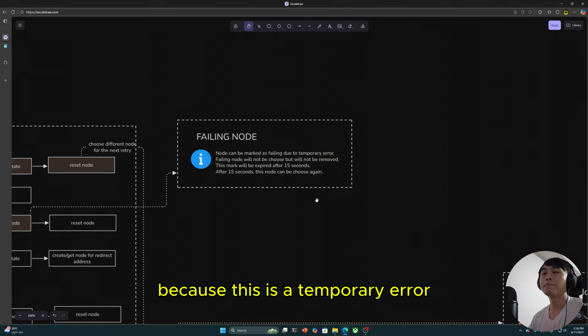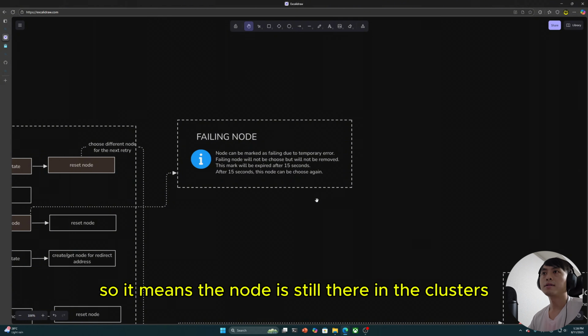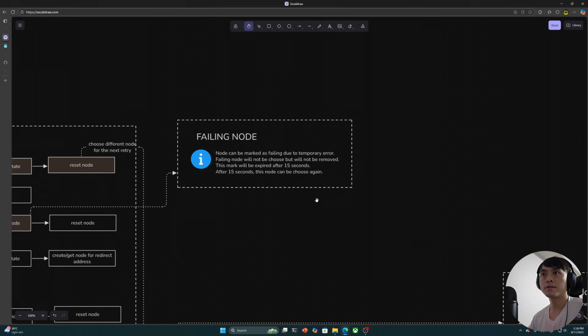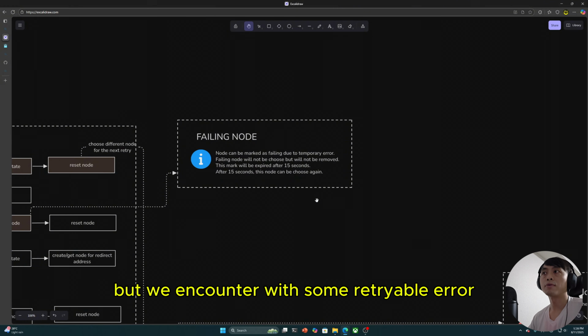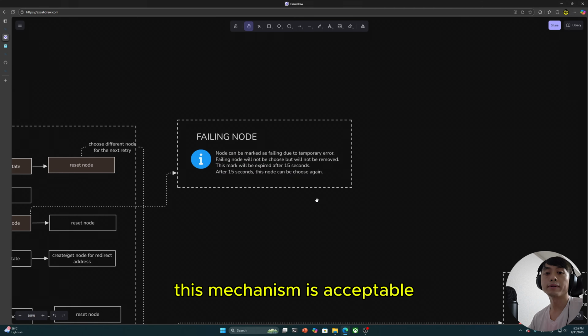Because this is a temporary error, the client expects that this node will be self-healing. So it means the node is still there in the cluster, but we encountered some retryable error from the last response. So as a failover, this mechanism is acceptable.